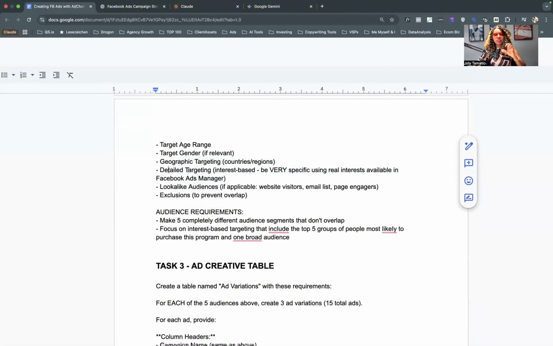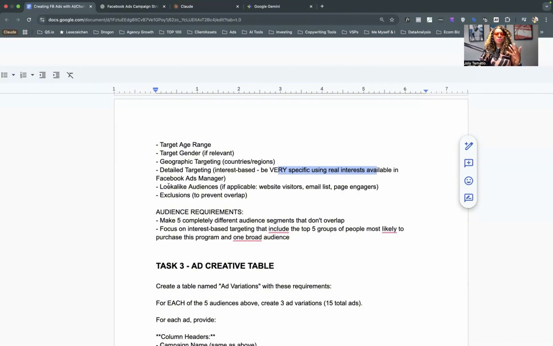Detailed targeting is really interest based, where we want to be very specific about interests that align with our offer and our target market, that reflect where they hang out, who they follow, what they read. Here we specifically ask the AI to give us interests that are available in Ads Manager, because these tend to get refreshed and some of them move out of the backend on Facebook Ads Manager.